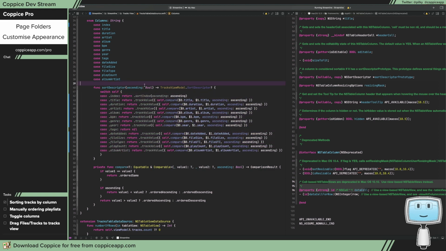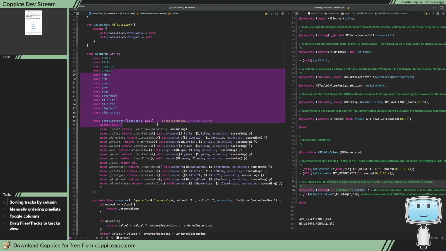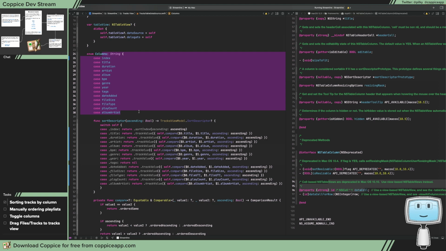Dead source has all this stuff here with Coppice. So I think what we're going to do is we're going to programmatically set up a table column, and then the table should then restore. So we'll see how that works.